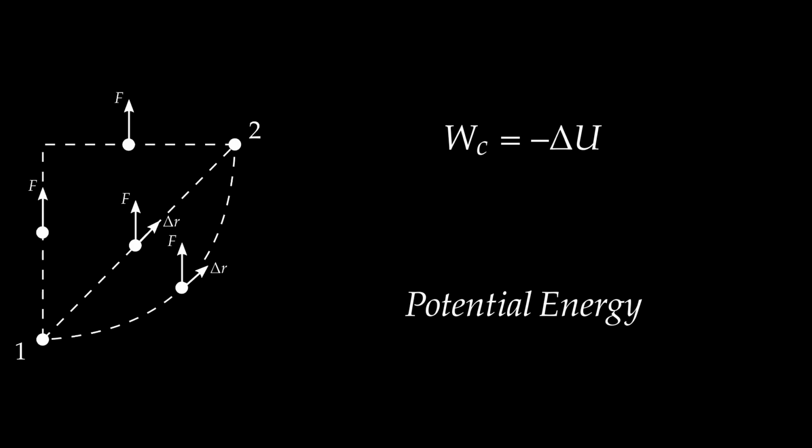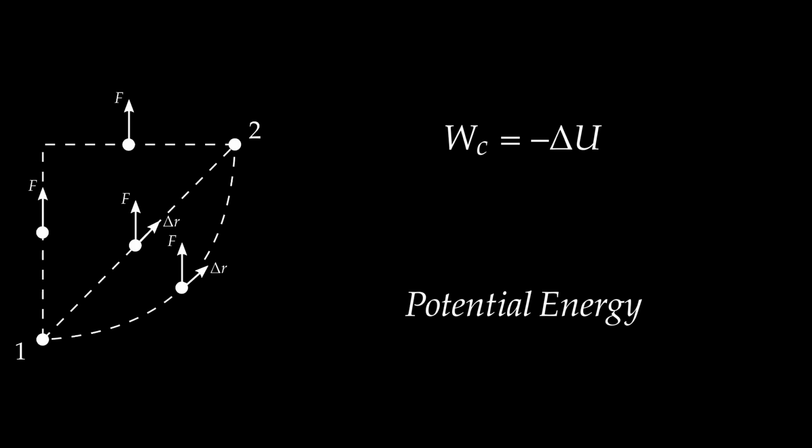Work done by conservative forces. Notation is important. Notation is important. Is equal to the negative of the change of the potential energy. A little bit of a cryptic statement now, but it'll become much clearer when I derive my first ever real physics potential energy, which I'm going to do right now.